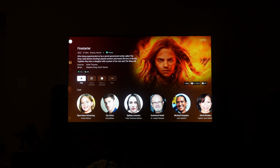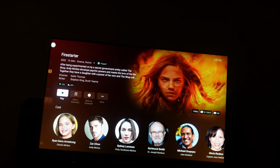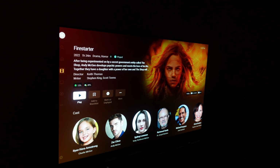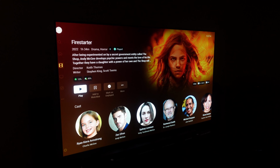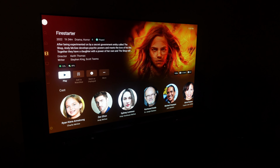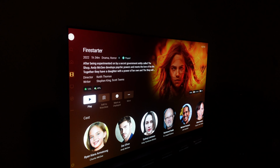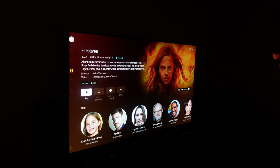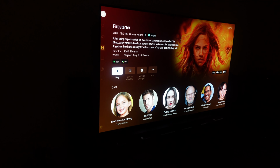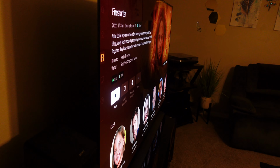Consider it before this thing gets clearanced. It's not to that stage yet where the model has been clearanced, but it's going to be coming pretty soon. Also, maybe consider the Sony A80J, which I don't have. I went for the 55-inch 90J, but that was because I didn't do the G2 OLED last year. But this is a great option, man. I've said it before on the channel, I've talked to you guys and I've said that this TV is such a great TV for you to consider for so many different reasons.